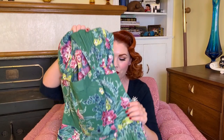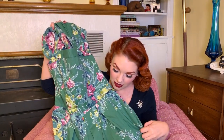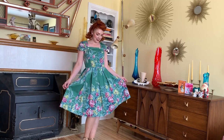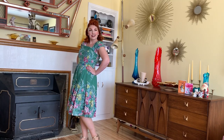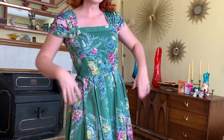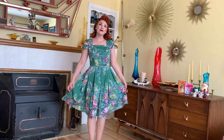Next up is this gorgeous kind of sage green floral — it's so pretty. I know it's not really the season for this kind of dress, but you just can't go that way when you're thrifting; you just got to get what you find when you find it. This one is actually new with tags at the thrift store. I paid $6 for it. I thought this little gathered detail right here was really pretty — it's really pretty pleated. I'll grab it now and maybe wear it layered for now with a cropped cardigan, and then keep it for the spring.